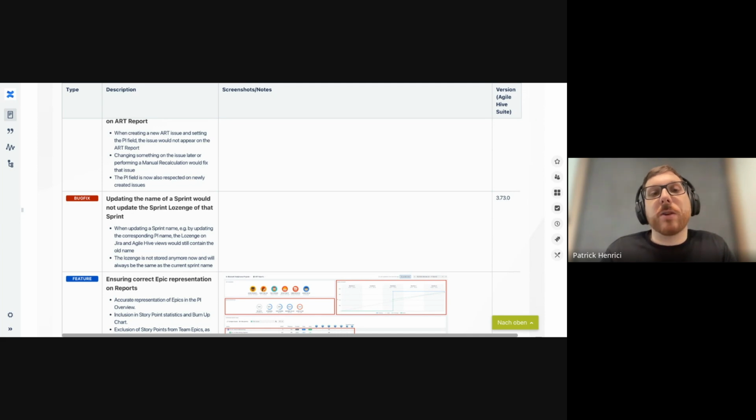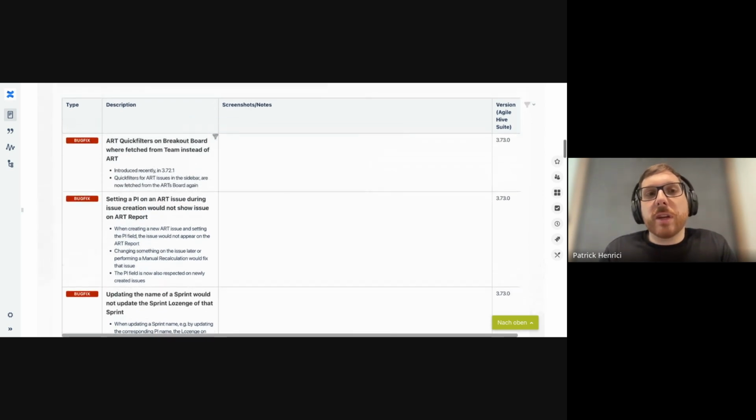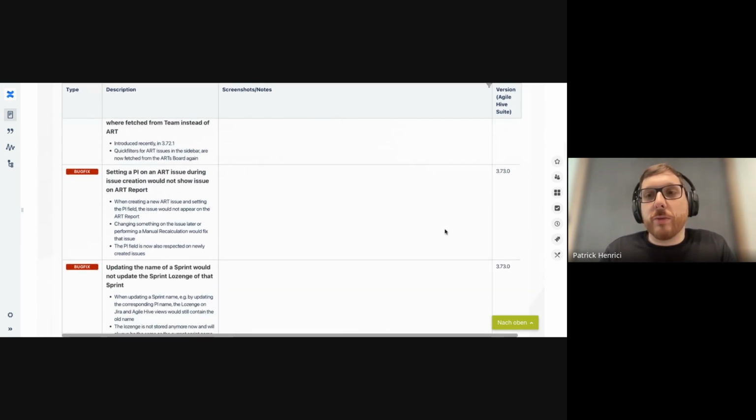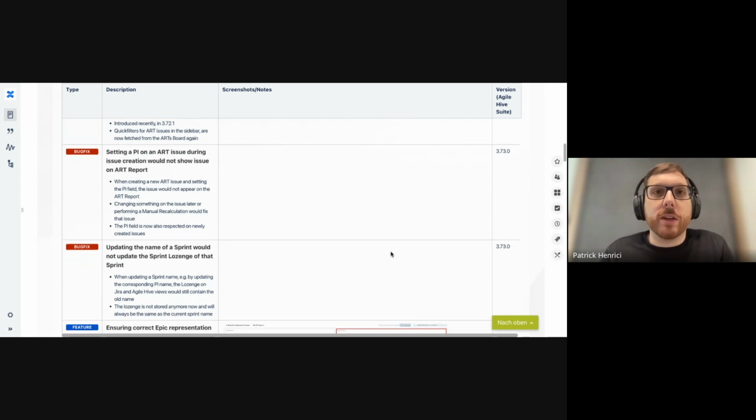And we fixed that so that the lozenge is now always using the current sprint name and is not stored anywhere anymore. So it's always the same as the current sprint. All of those three bug fixes will be released in 3.73, which we want to release within this week.